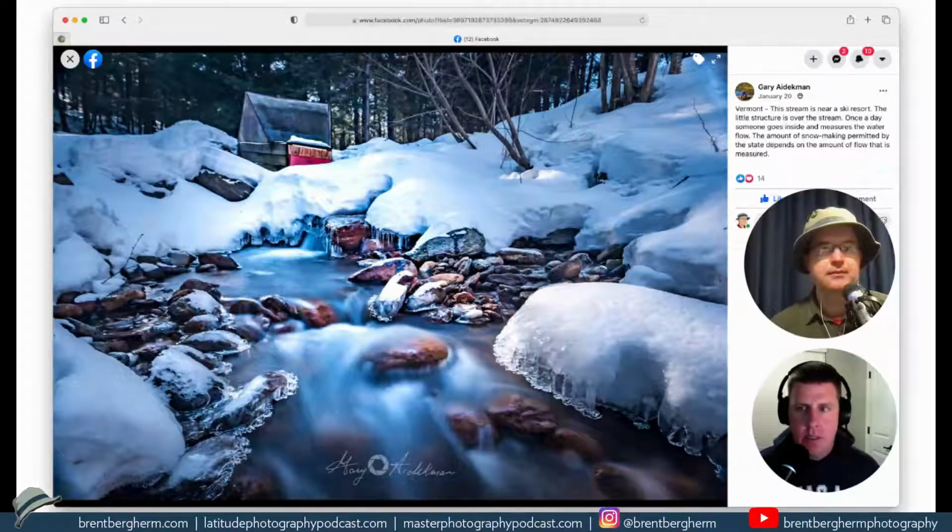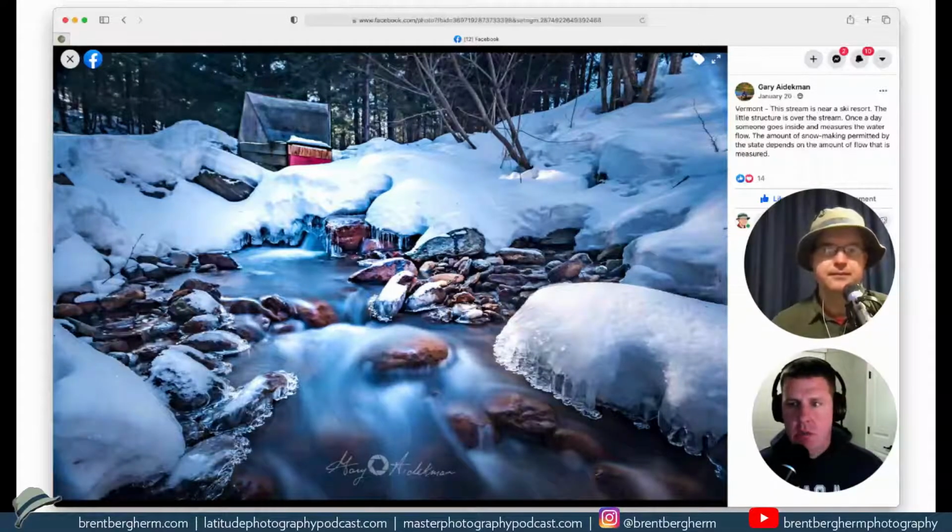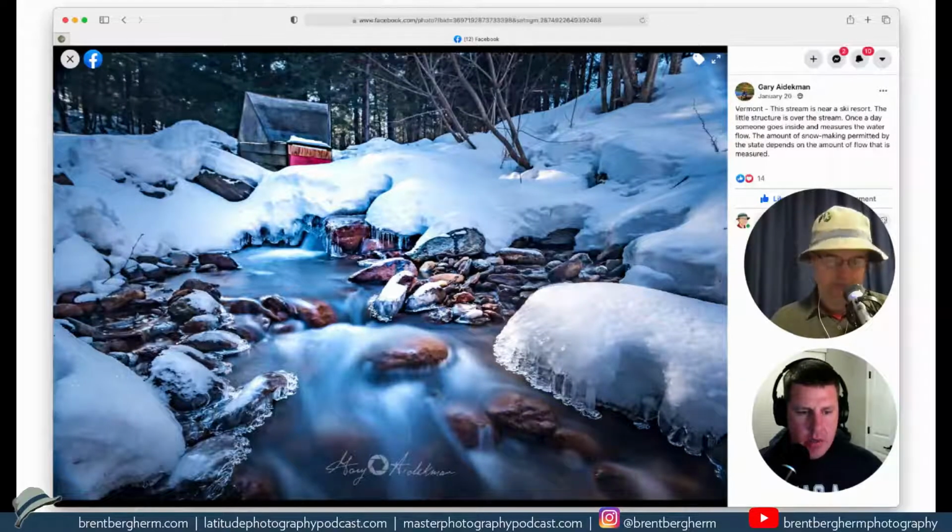Yeah, he says in his comments, this is a little structure where people go and measure the water flow of the river, which determines how much snow making is permitted by the state, which I think is pretty cool. Brent, I agree with you. I think maybe a little bit too contrasty. I really like the textures and the edges of the ice. You can see it on the right hand side.